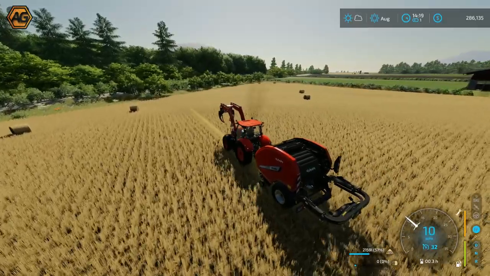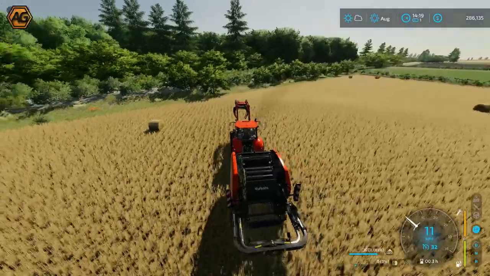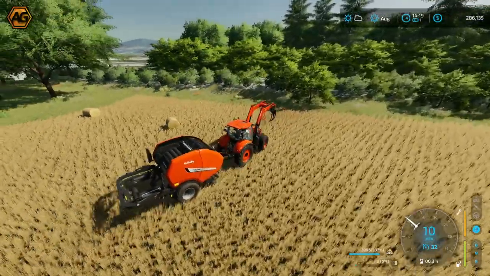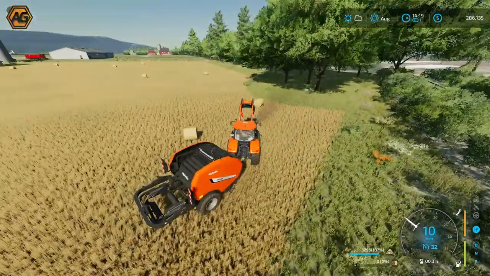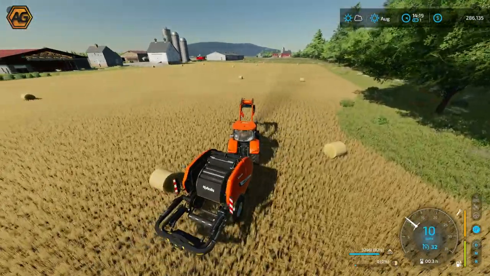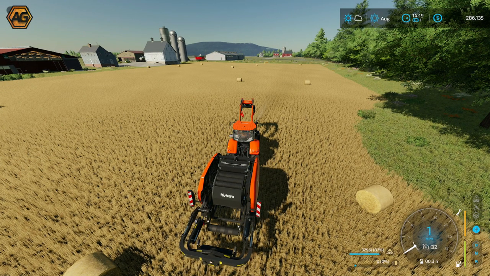And there we go, first field done. Did not take very long at all. And we'll get to the end here and then just do a quick look on how many bales we've ended up with. 3,000 litres in the baler. And of course, if we just pop up our menu here, you will see you've got 15 bales off this field. So that's not a bad little start.